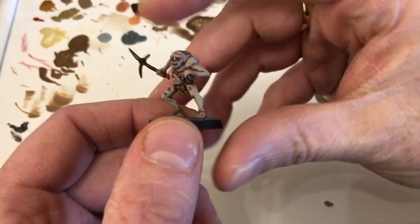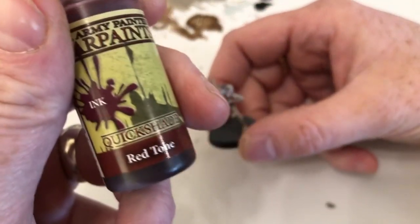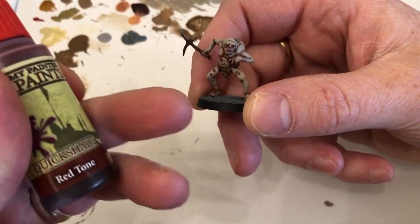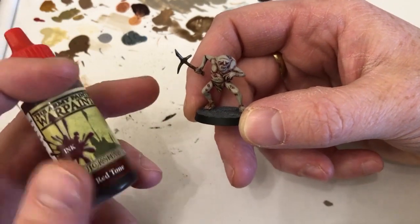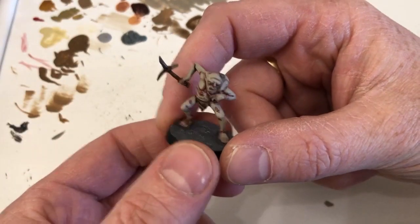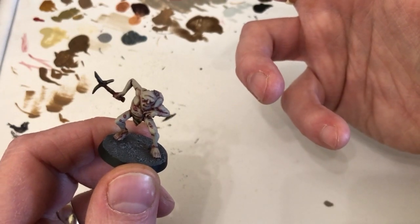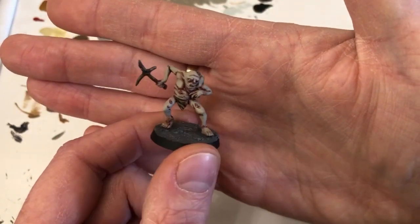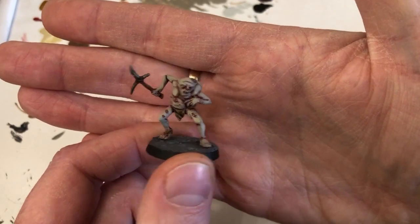So with the 2 coats of Rakarth Flesh on, I had to do a wash. I went for red tone to give a sort of pinkish look to the miniature. I did toy with the idea of doing Agrax Earthshade instead, but went with red tone. I guess there's a crimson wash that Games Workshop do, Carroburg Crimson I think it's called, which is the approximation for Army Painter red tone. But I had red tone in the cupboard, so that's what I used.